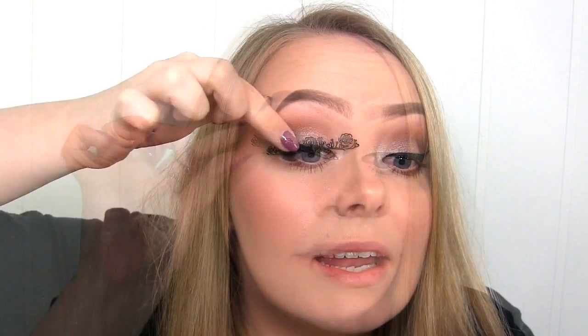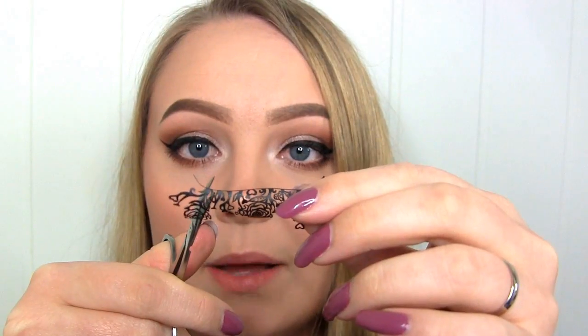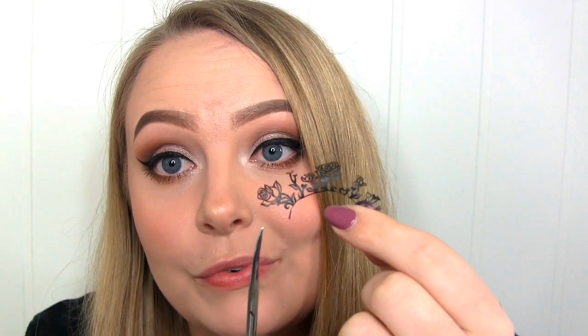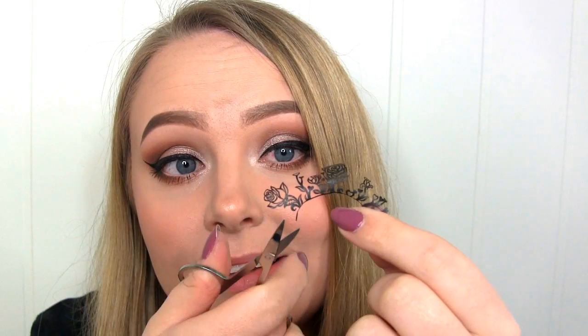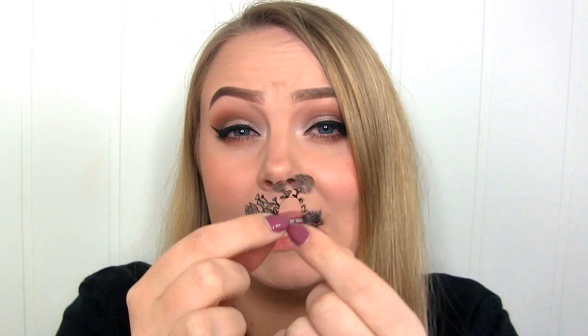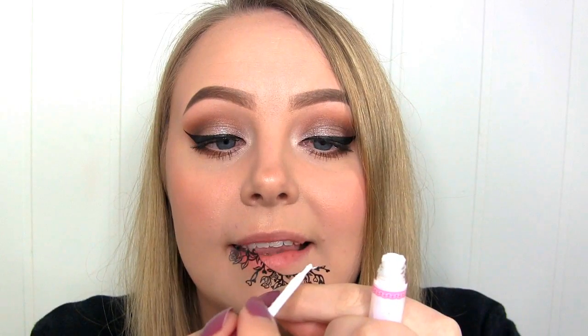To apply them, I'm first gonna measure how long I need them to be and how much I have to cut off. So I take the rose at the outer corner and place it where I want it to be. Then I can see that I have to cut off the inner part right here. Okay, so I'm cutting off this inner part here. I'm also going to remove this little piece at the other side. And then I'm doing like this just to make it easier to apply. I'm going to use this clear eyelash adhesive by House of Lashes, applying a thin layer of that.